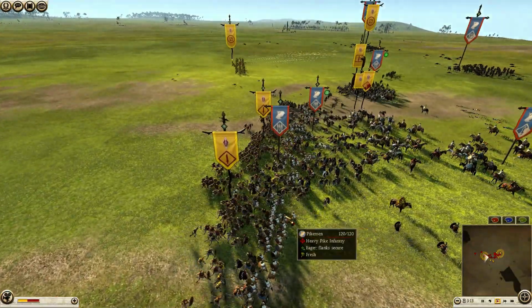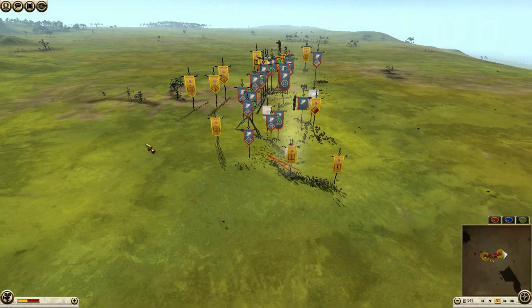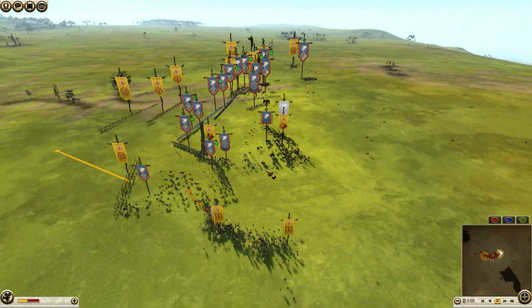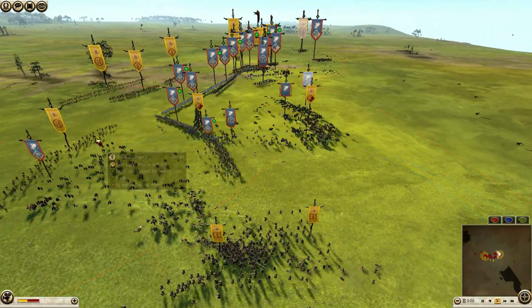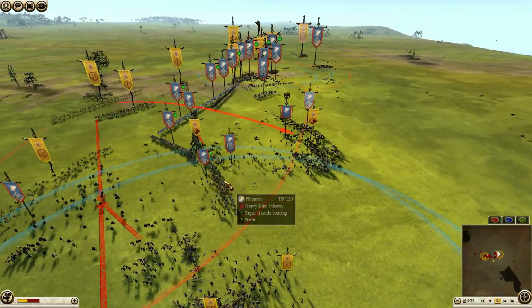But I'm gonna get in here, actually frontally with veteran shield warriors, not the best move. But here, as you can see, killing his cavalry. He's trying to push through with his Thurios, but it's okay for me. I'm just gonna kite back with Iberian slingers, and I'm gonna continue flanking him.